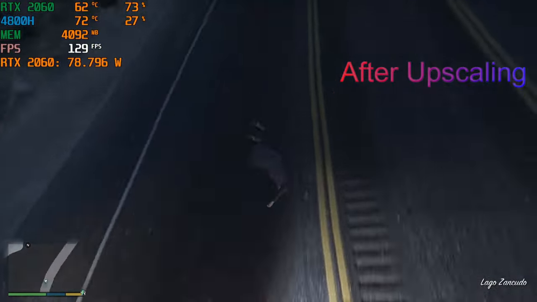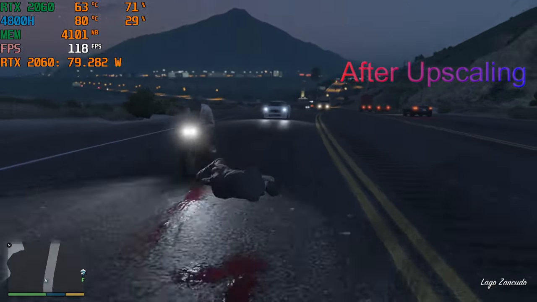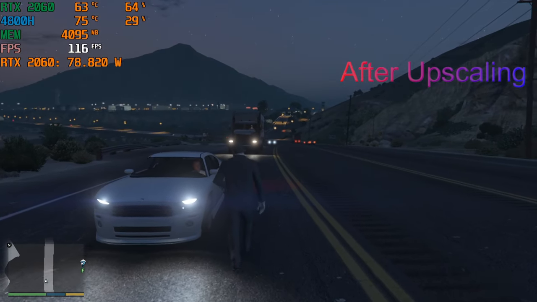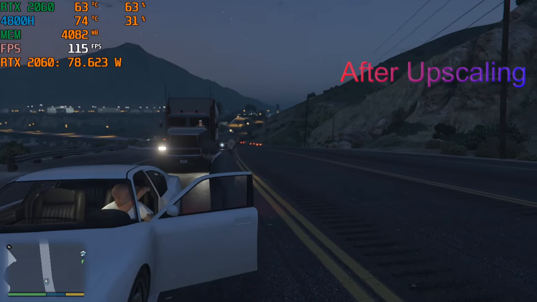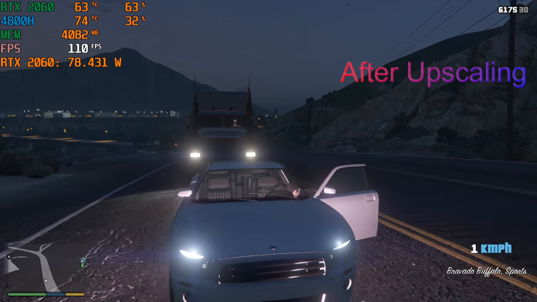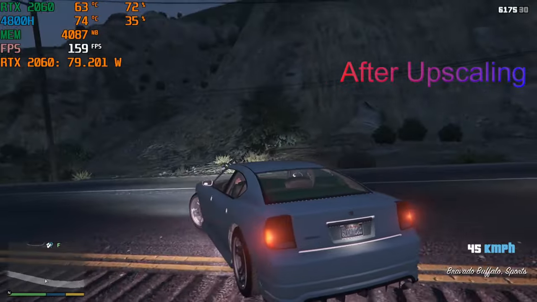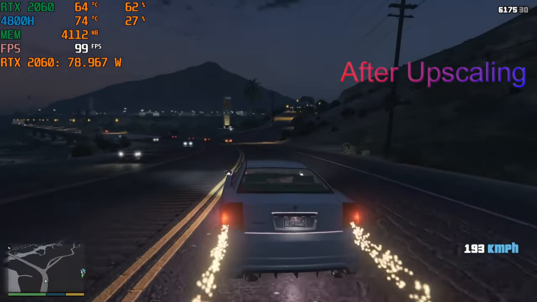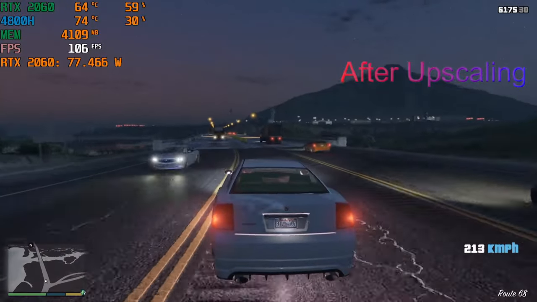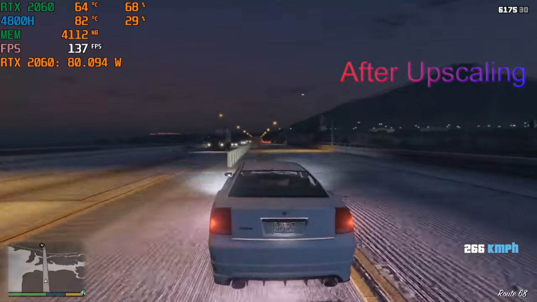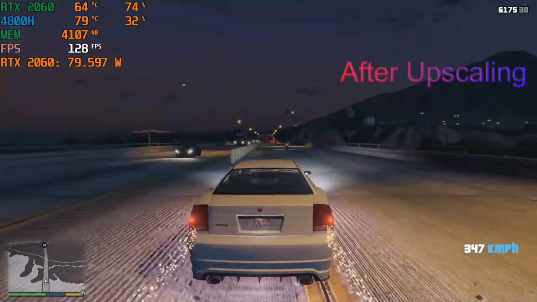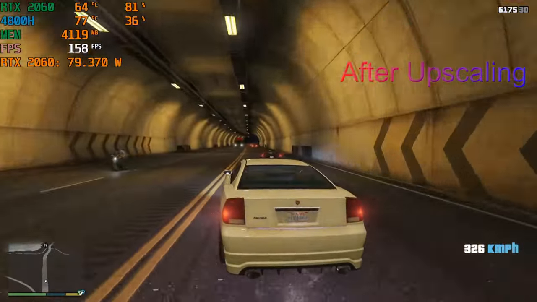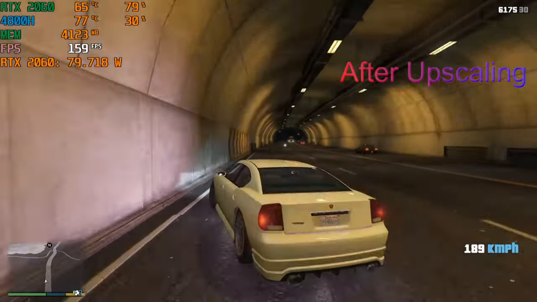I will give you a note: this trick works for all graphics cards. Even if your graphics card is higher, like mine is a 2060, and the 3060, 40 series, 4090 have already arrived, and the 2060 will be down within a few years. But if you have a 1650 Super or 1650 Ti or whatever, either your PC graphics card or laptop graphics card, it does not matter. This trick works for all, so you can use it to get better FPS.